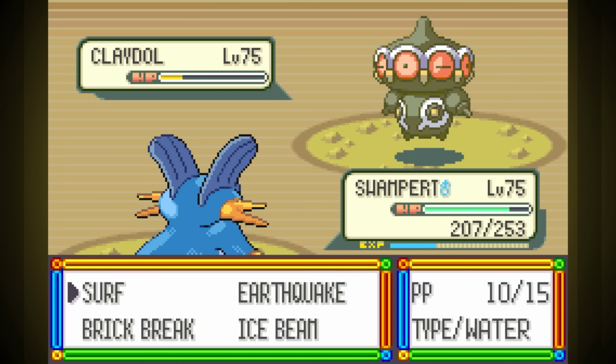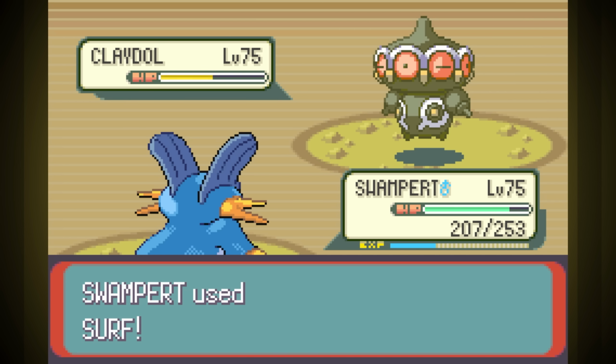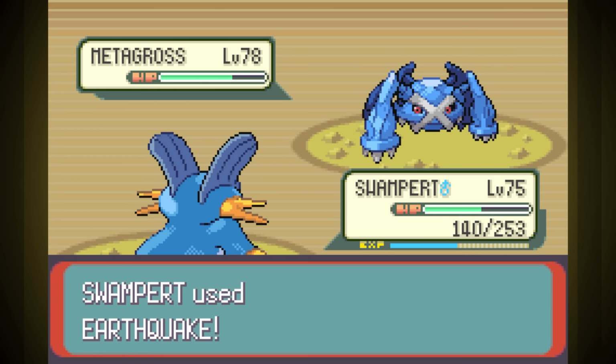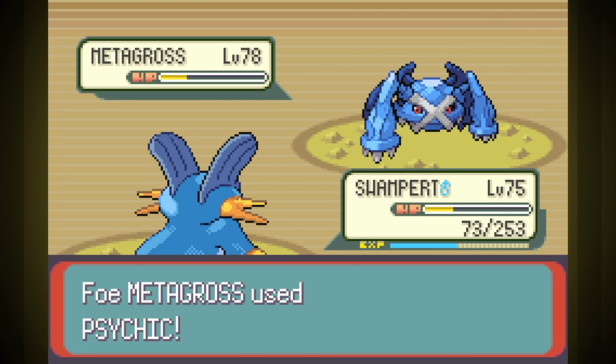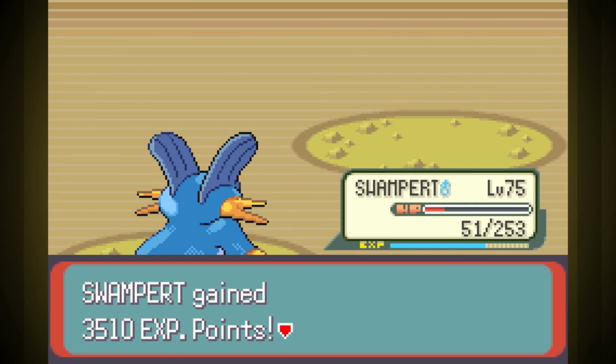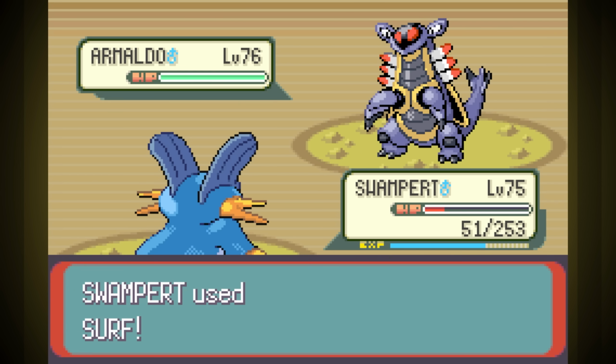In fact, we got him to use some full restores because he kept dropping into red health, and I love when that happens. Fifth is Metagross, who's a pseudo-legendary. He hits us hard, but we hit him way harder with Earthquake and take him out in 2 hits. Last is Armaldo, but Surf just one-shots him.